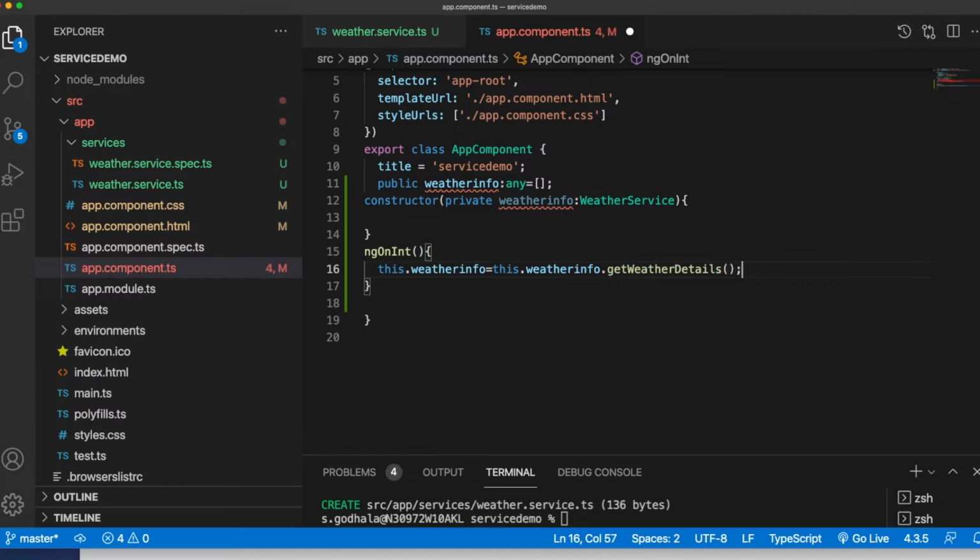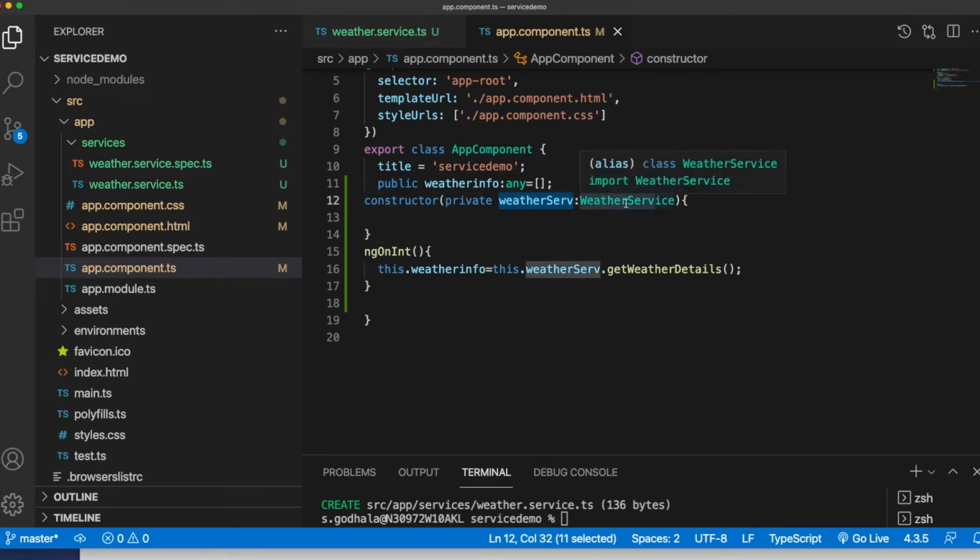getWeatherDetails. So you can see here, weatherInfo is the object. Whenever I use, maybe here the weather service, I'll use this, and here I'll use this. So this is the object for this. It is basically the reference of this, right? How do you know whether you can call this service or not? You need to create an object. Once you create an object, you're calling the method inside this class. So getWeatherDetails is available in which class? In the weather service class, right?